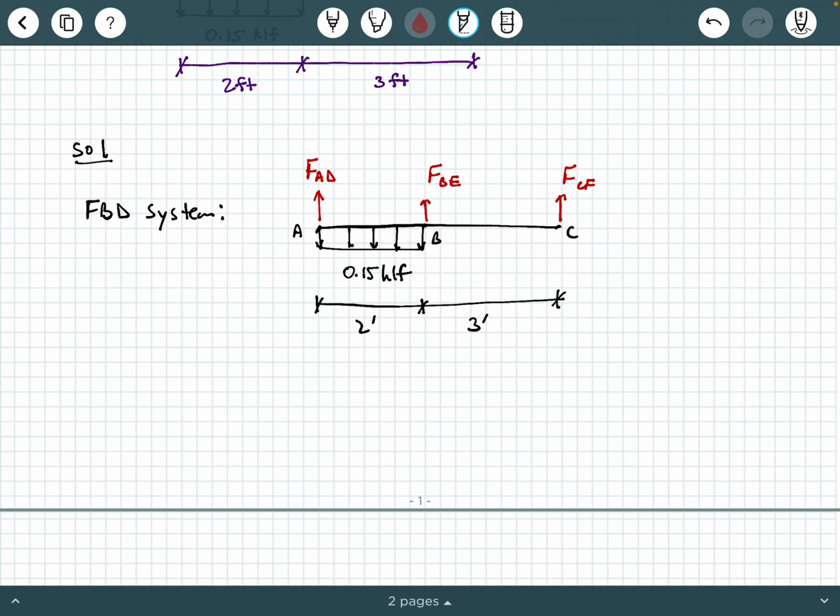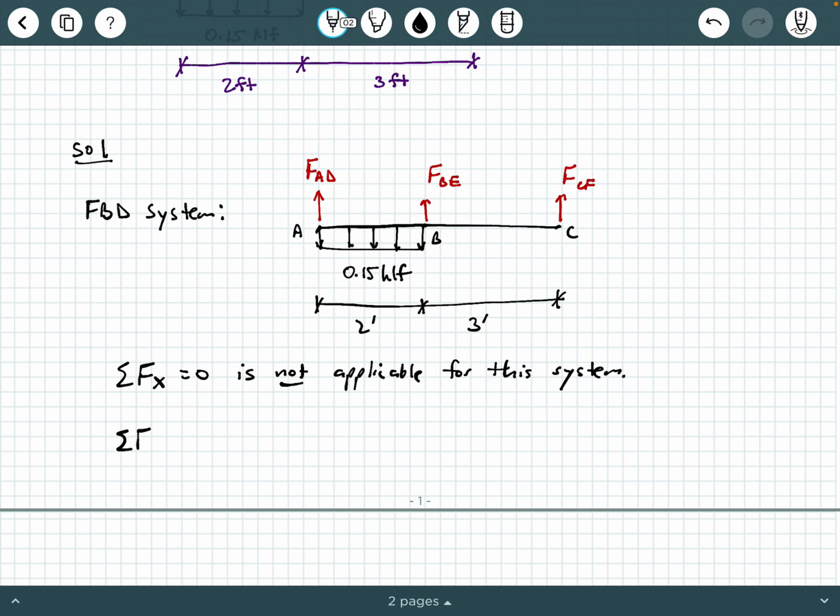Well, your first instinct may say, oh, we have 3 equilibrium equations we can apply, but that's actually not correct in this particular system. Whenever you're investigating indeterminacy of a system, you have to look at the applicable equilibrium equations. So the first thing we should note is that the sum of the forces in the x direction equaling 0 is not applicable for this system. The reason for that is because in this free body diagram, we have nothing applied in the x direction. There are no forces happening horizontally. So you only have 2 applicable equilibrium equations.